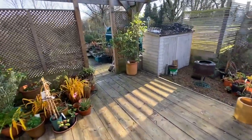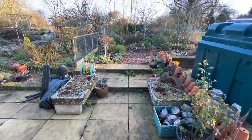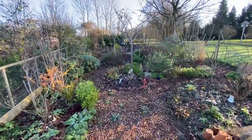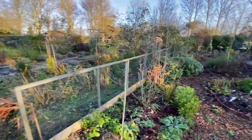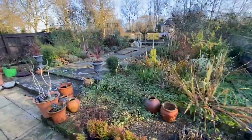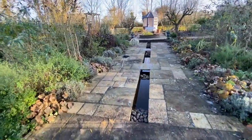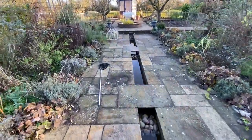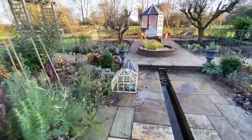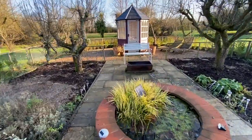Beneath the pergola is what I should have said. And then we have this area of garden which has a sort of cottage garden feel to it, and then a second area as well. I always think there's something slightly Italian style about it - the water feature running down the centre, the limestone patio, flower borders either side, and culminating with the summer house and pond at the end.